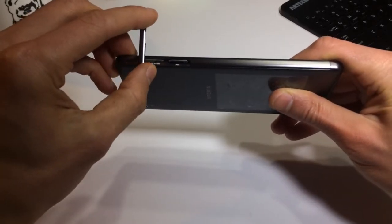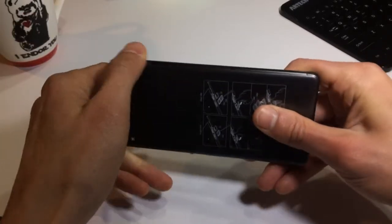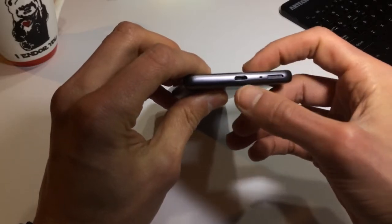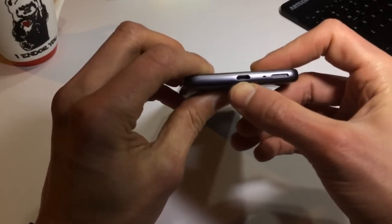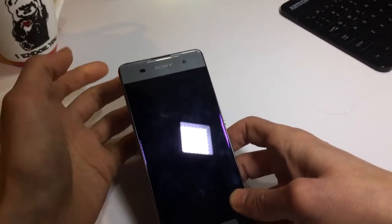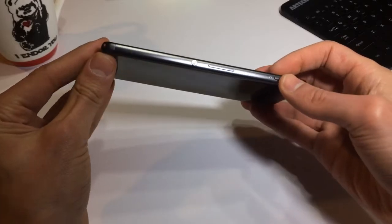I guess that's the micro SD card slot in the SIM card tray. A bit different, so there's no SIM ejector tool needed. If you look down at the bottom, it looks like you get one loudspeaker, the microphone, and a micro USB charging port. Get yourself a camera up here, maybe an LED light, not sure. When I do my full review, obviously I'll go through the whole thing.